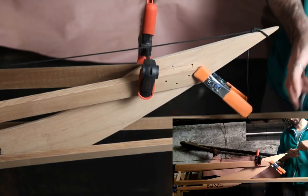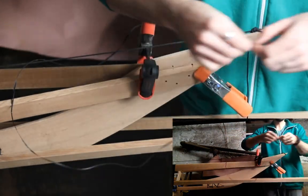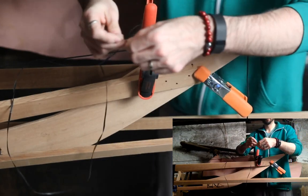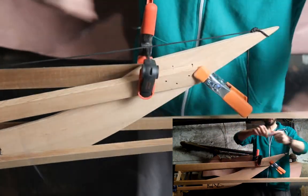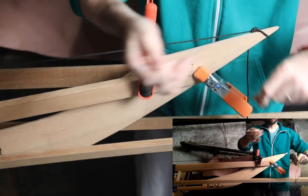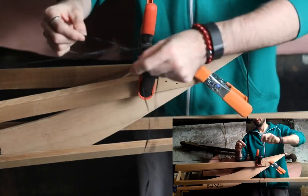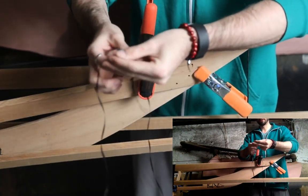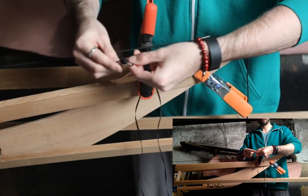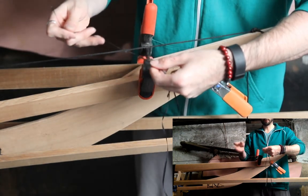Okay, I'll work over here so you can see what I'm doing. There we go. Okay, so the needle is threaded. What I'm going to do is a stopper knot at the end. So I'm going to do a figure eight. So up and over, around, over from behind, and through the hole. And there's our stopper knot, figure eight.